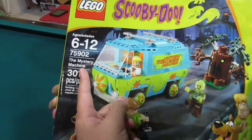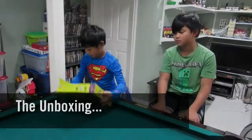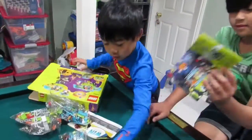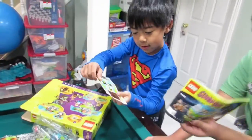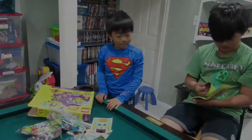Actually, I got the thing right without looking. Good job, me. Yay! A tree sticker? And instructions. And a little fish on the back. Okay, I'm gonna read it.